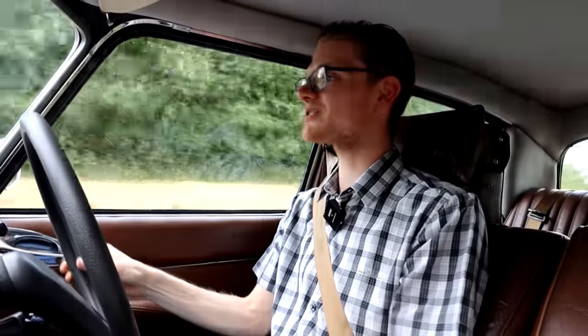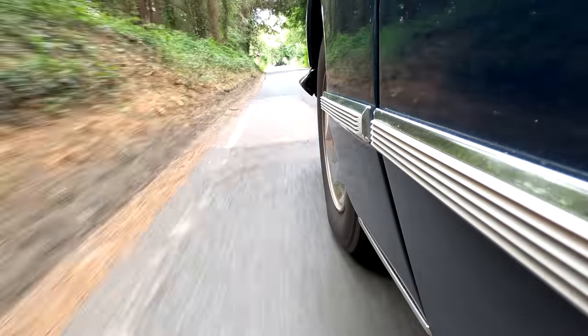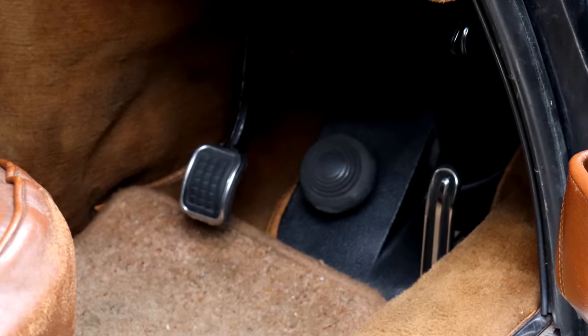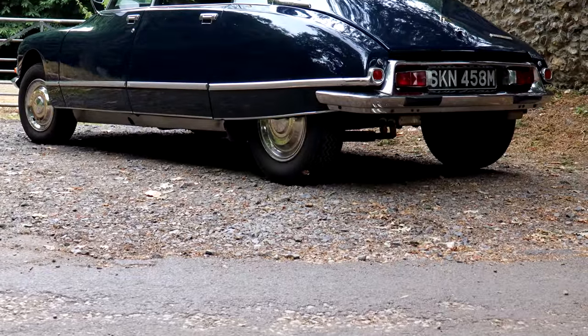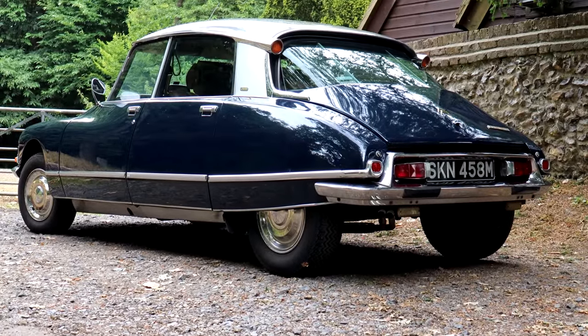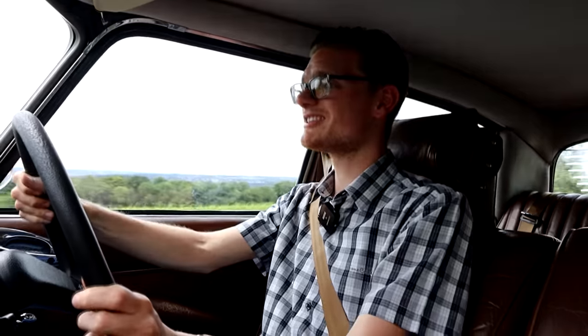How does all that technology translate to the road? Well, it's wonderful. That power steering is phenomenal — it's so light. I drove here today in my brand new Mini, and honestly the steering in that is heavier than in this. The brakes are incredibly powerful. There isn't your traditional swing-away pedal, there's just a little stubby mushroom in the floor. Stamp on the brakes hard and this car will lock up. Now, the DS is not a sharp sports saloon, but the trade-off is the ride, which is simply phenomenal. You've heard all these old clichés about magic carpet ride in Citroëns, and honestly, it's completely true.